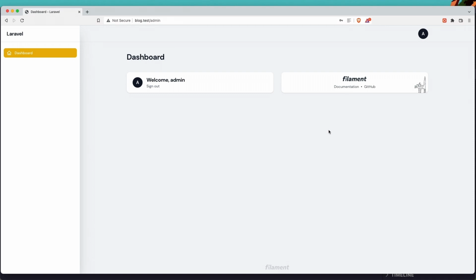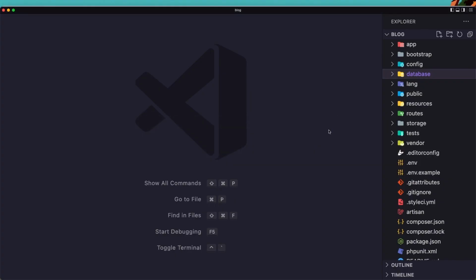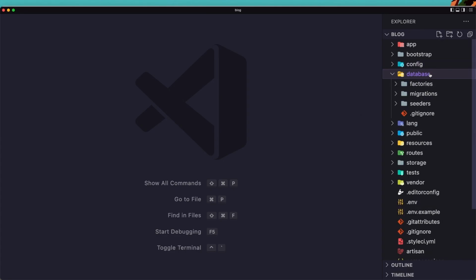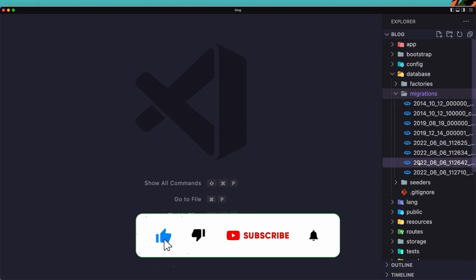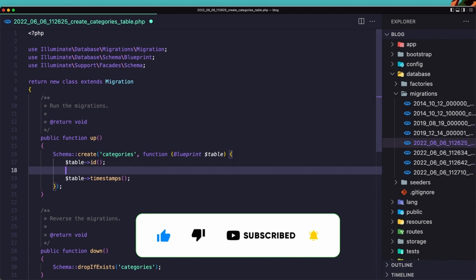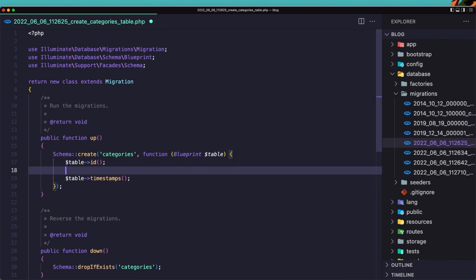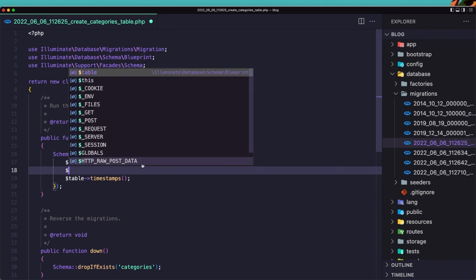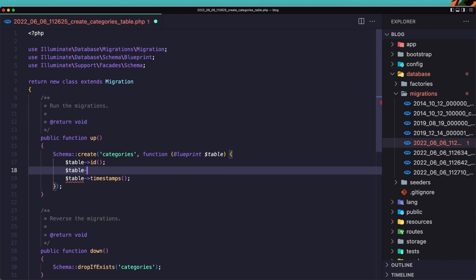In this video, I'm going to populate the tables and also create relationship methods. So first, let's go in the VS Code and open the database migrations. And here I'm going to open the categories. And what we need for the category, we need the name. We can add also the description, but I'm going to add only the name.